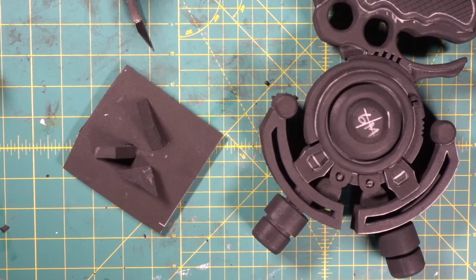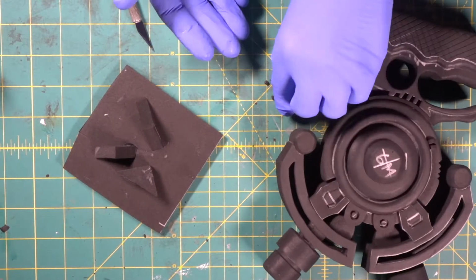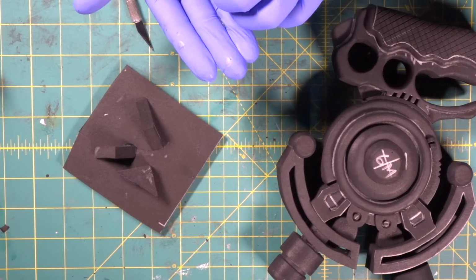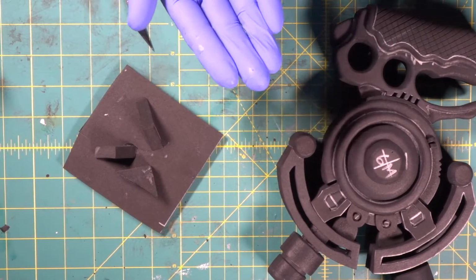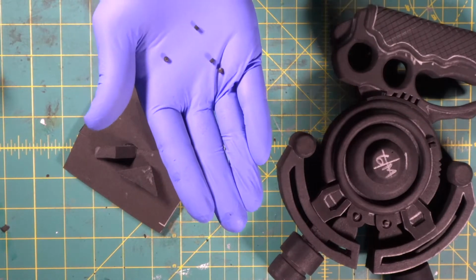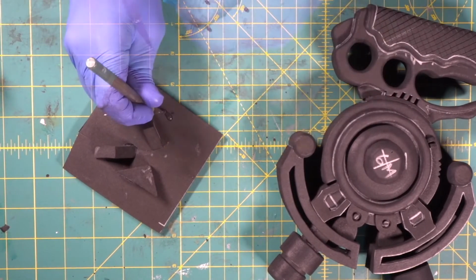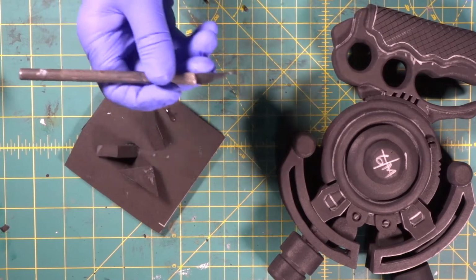All right, now what we did is we took out our little hole puncher and we punched out some teeny little holes in a 3mm piece of foam, and this is what we got. We got these teeny tiny little rivets, and I mean tiny. Just like that. All right, there we go.